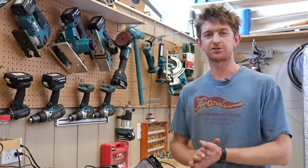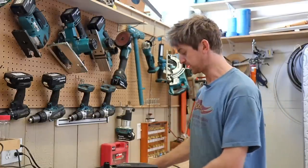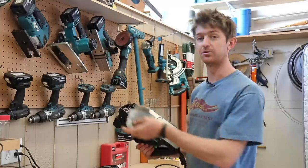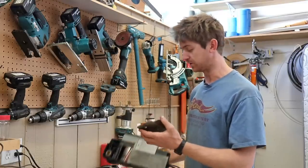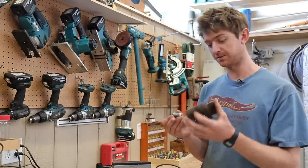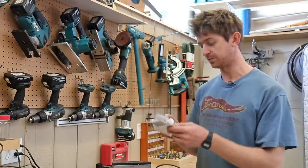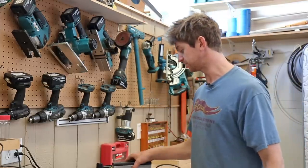So we've had a little bit of a frustrating week in terms of tools. There's been a couple of things. This Festool planer, the front bottom plate was bent. Unfortunately, when I got it out, I tried to bend it back and I broke off the part that holds it into the body. And so I had to order a new base plate for that, which just got here. But for a while, we've been unable to use this tool.